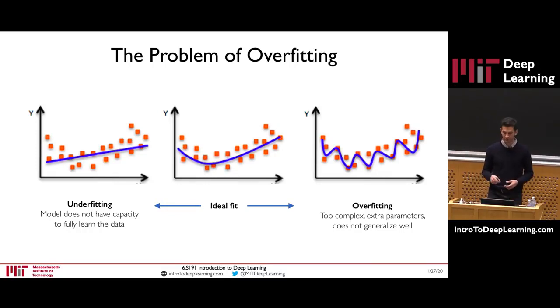Said differently, we want to build models that can learn representations from our training data that still generalize to unseen test data. Now, assume that you want to build a line that best describes these points you can see on the screen. Underfitting describes if our model does not describe the state of complexity of this problem, or if we can't really capture the true complexity of this problem. While overfitting on the right starts to memorize certain aspects of our training data, and this is also not desirable. We want the middle ground, which ideally we end up with a model in the middle that is not too complex to memorize all of our training data, but also one that will continue to generalize when it sees new data.